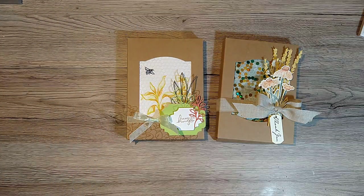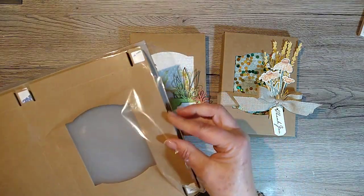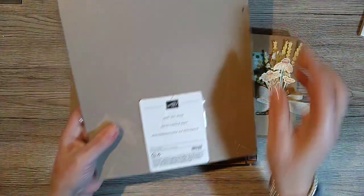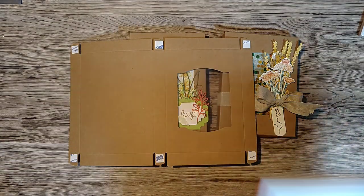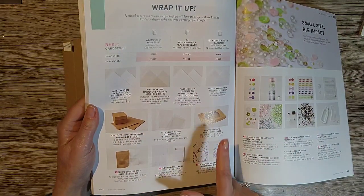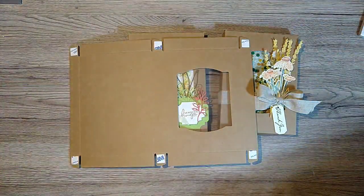Right, I'm sitting now. I'm going to just move Pinky out of the way and I'm going to grab some supplies. So, bit of rattling. These lovely Kraft Gift Boxes come flat packed and they come in packs of 10. They are in the annual catalogue and they are in our Wrap It Up section, which is all about packaging. They come in boxes of 10 and they are £9.50 for 10 of these sturdy boxes. So that's where to find them.